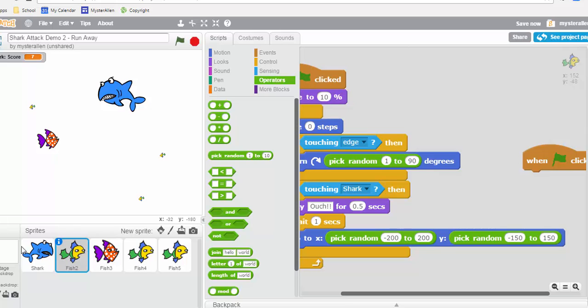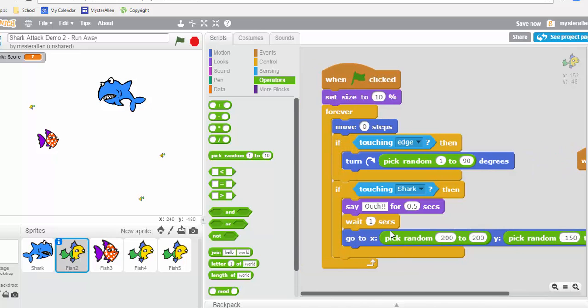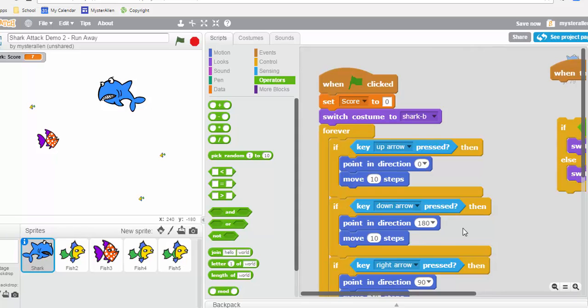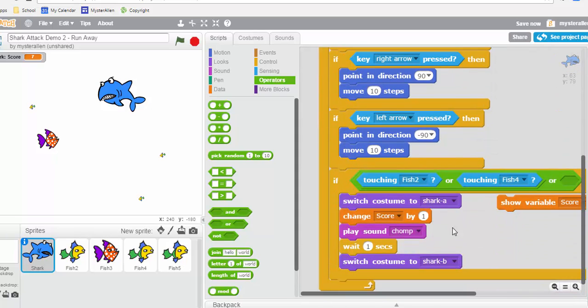As far as the points go, just reading down my list here, we want to have the game randomize the points you earn with each attack or hit. In this case, on my shark, if I go back to my shark, here we are, it says change the score by 1. And of course, I think we've used this already.